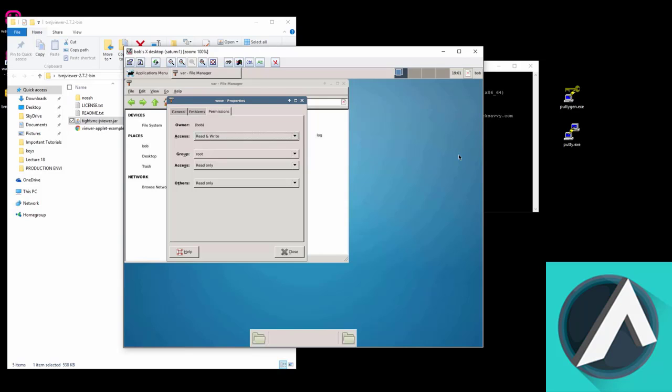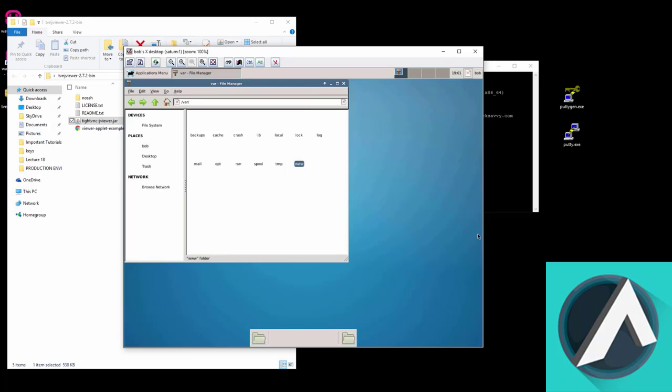Here we can see the owner of a folder. In our case, we've given user Bob ownership of the web root folder and also elevated Bob's privileges to read, write, and execute. And so you can see that in this menu here. We can also see the permission settings for group users and all others. To change the permissions, simply click on the menu and modify the option. Now close the panel.